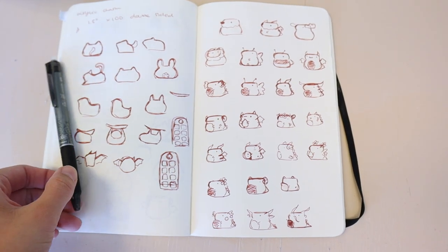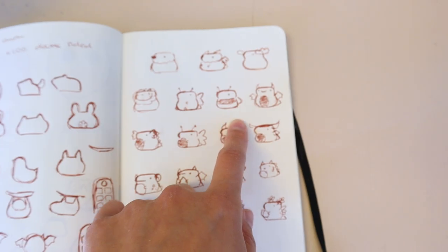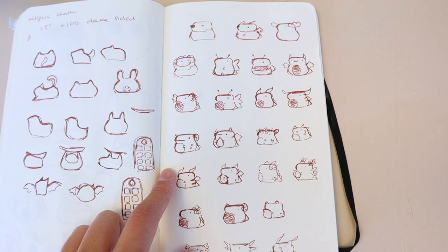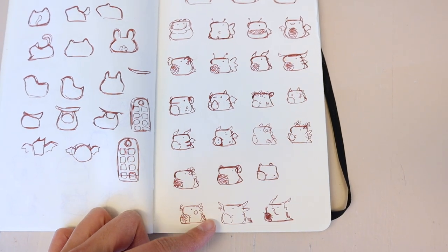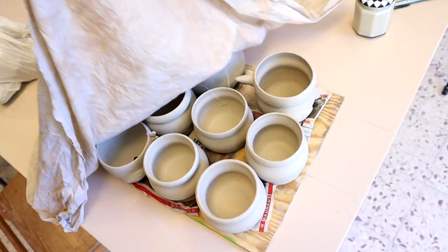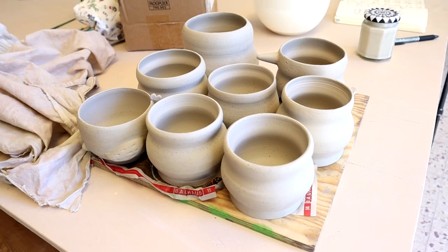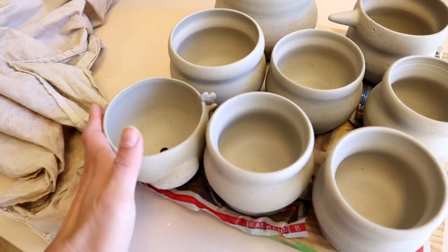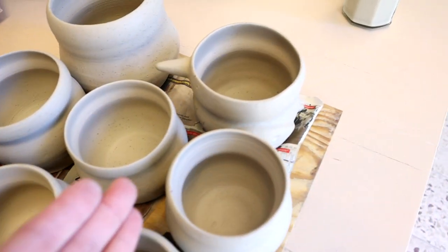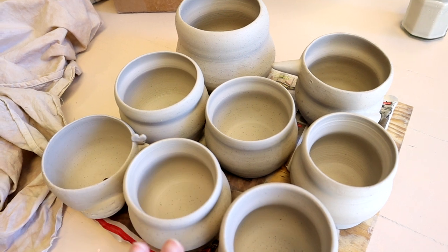You can see some of the ideas I've doodled here — these are for new pots. Basically a bunch of random things, variations of a dragon, because I kind of want to do a whole little dragon series but make them all a little bit different. This one is an idea for something else in the future. These will be the pots I'll be sculpting today. I've already sculpted this one, and I've been trying to keep them wet all week so I can continue working on them.